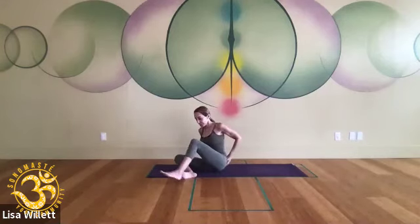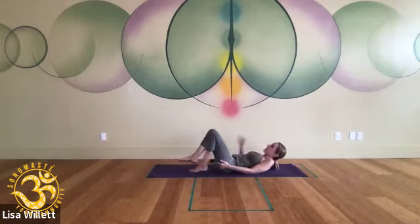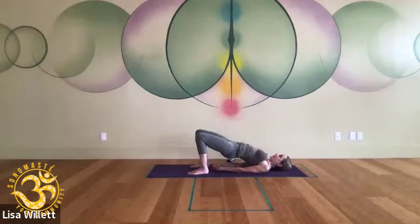Nice. Bend the knees. Roll back down onto your back. Into a nice simple bridge pose. If you can snuggle the shoulders under you, do that. Stand into the feet. And if everything that's touching the mat presses down, then it actually releases some tension and stretches out the front of the body. The front of the body is not really working hard here.